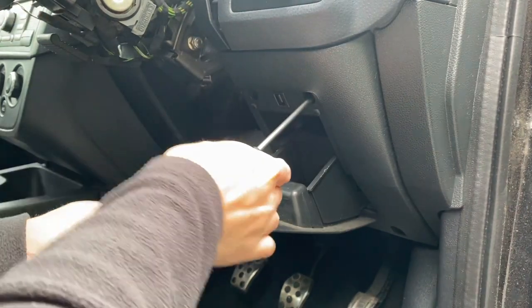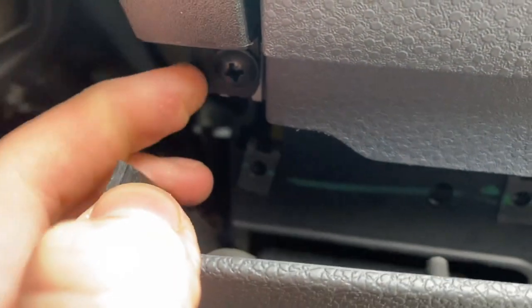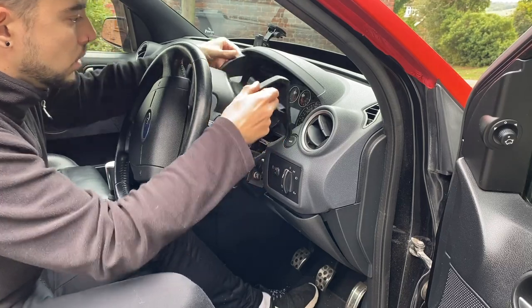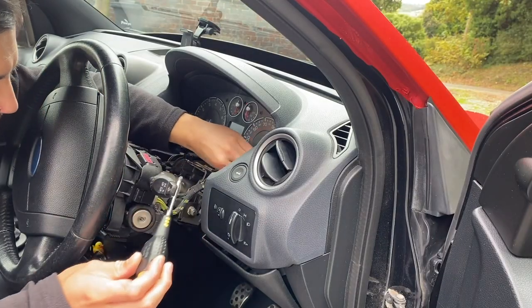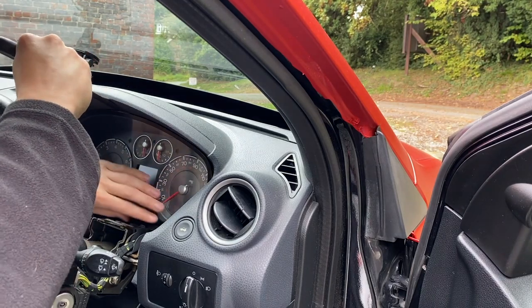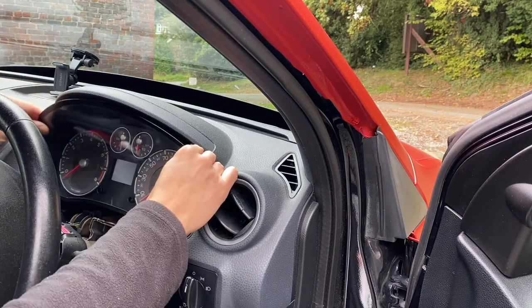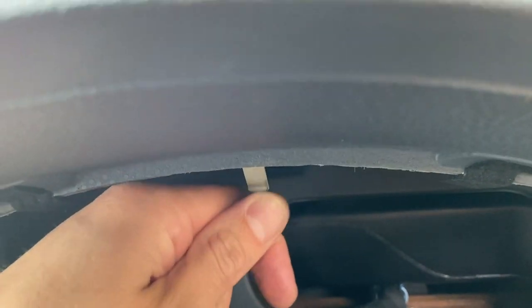The screw on the right hand side is sitting behind the panel that the little storage tray sits in. I opened up the tray and undid the two screws sitting behind it, which allowed me to pull that panel forward just enough to get at the screw holding the top piece of the cowl on. With the cowling completely removed, this gives you access to the two screws at the bottom of the clocks. After removing those two, there's just one more thing holding the clocks in — a metal tab at the top between the cluster and the shroud. You'll want something really thin to release it; I used a pallet knife. With that clip released, pull the clocks forward and disconnect the one electrical connector.